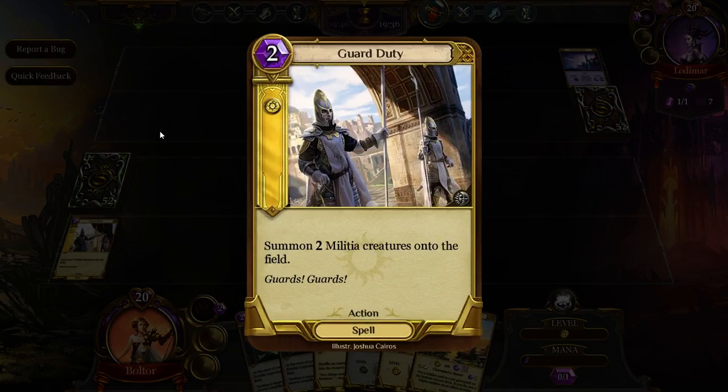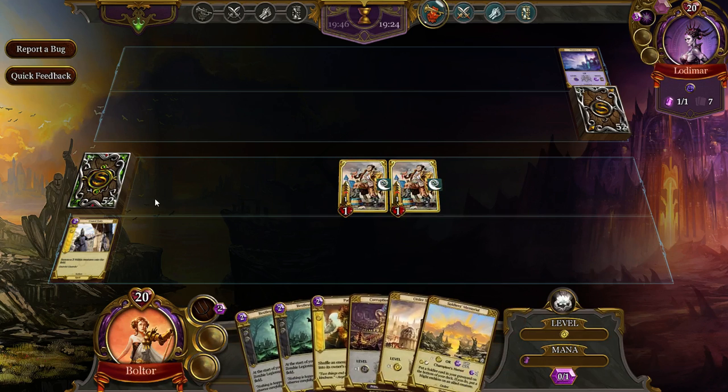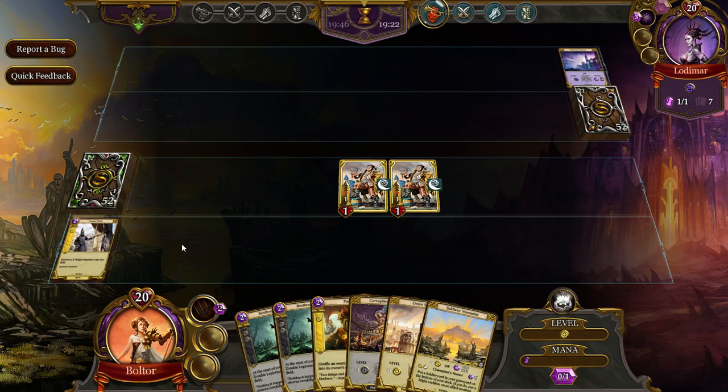Normally you want to save guard duty to pump up, or when you have Master Tactician out, or to pump up Knight Recruiter as one of the deck's finishers, but I think since we had really nothing else to do in our hand, I think this was a decent enough play. Let's see what Lodimar has to play.